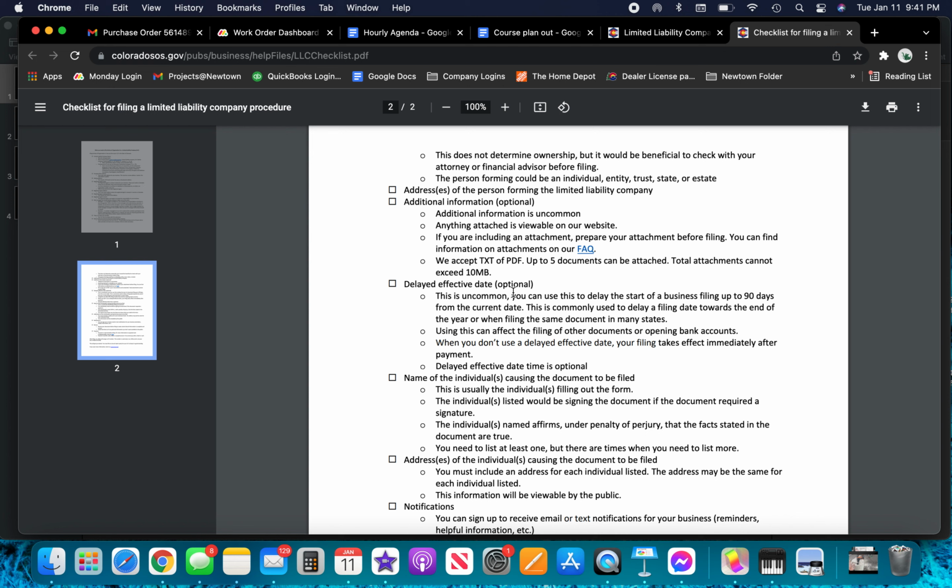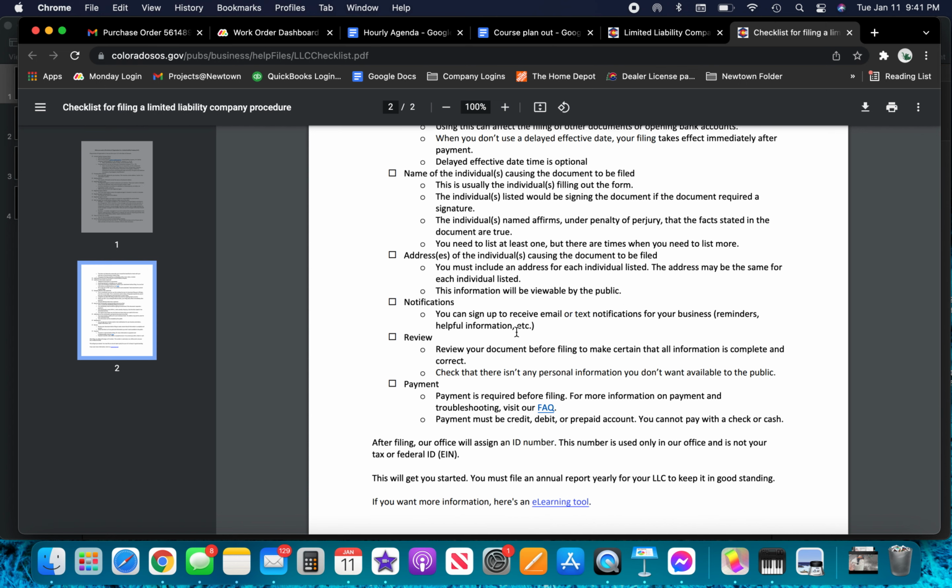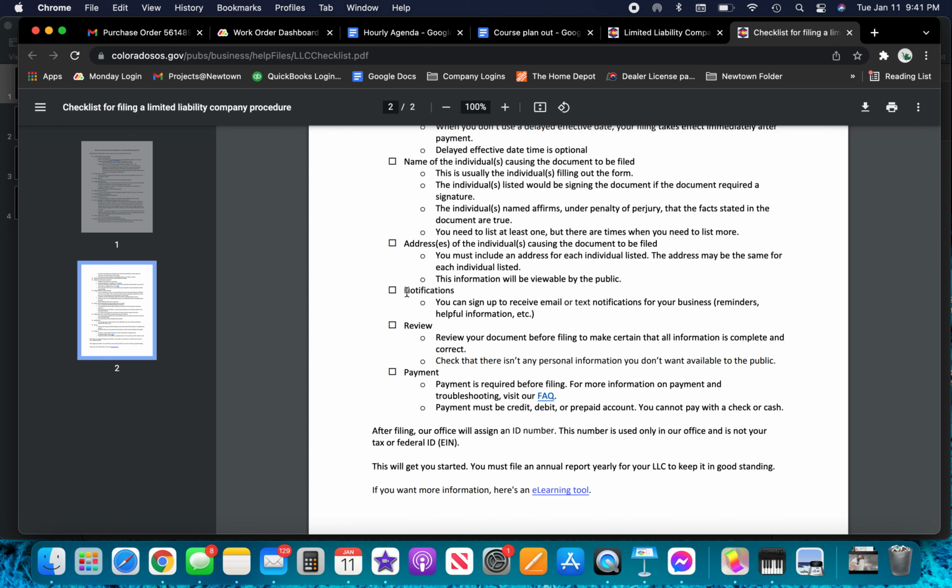You can delay the effective date of the start of your business, which you're not going to do, right? Because you want to activate it immediately. Obviously, it's going to ask who's submitting this document, the address, any notifications. So if you need to renew every year, you need to renew your business entity and pay what's called a periodic report fee. Just saying, hey, I'm still in business, keep my business entity under my name, I'm still here. So you can receive emails, a notification right before the end of the year, so that you can make that periodic report stating that, hey, I am still in business. Here's a quick fee, here's a quick payment.